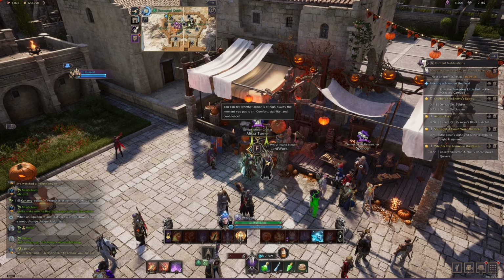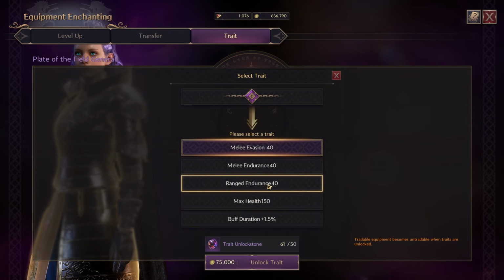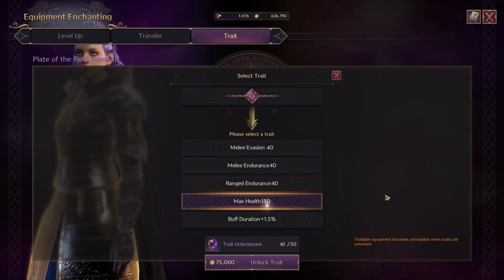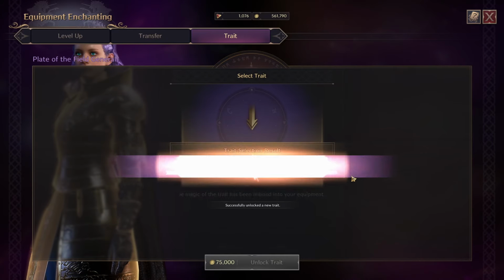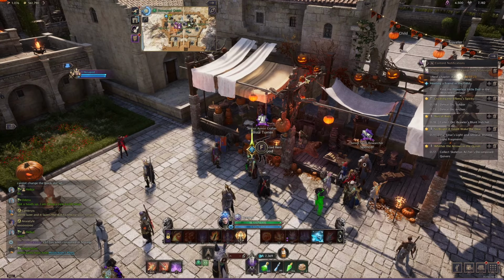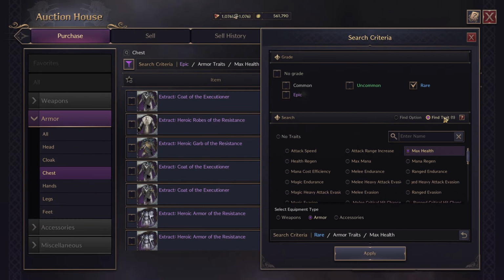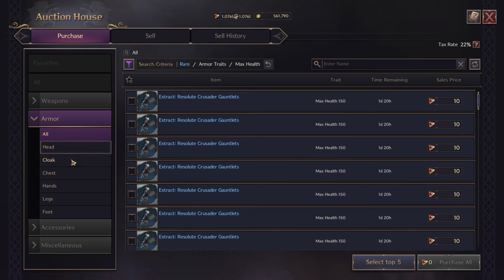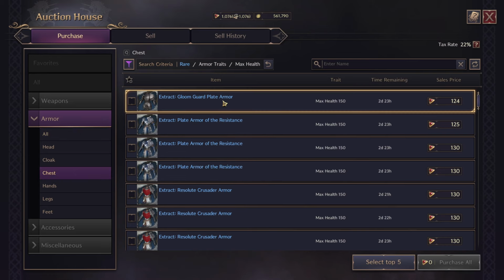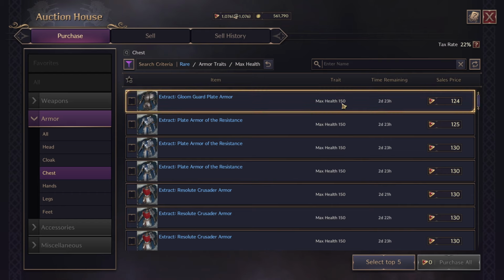So now we just need max health. Do we have any max health already in the bank? Unlock trait. We are going to get max health. We don't. So we'll buy 2 from the auction house. Let's see how much max health is. It isn't too pricey for the blues, but it can be. It's a chest piece, 124. So right here, I mean, even trying to do the blues here is kind of expensive.